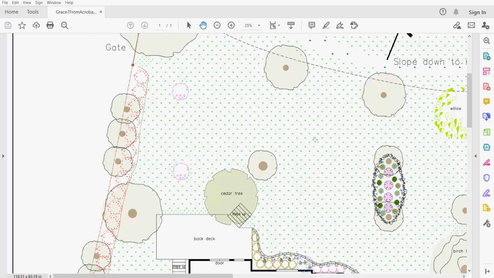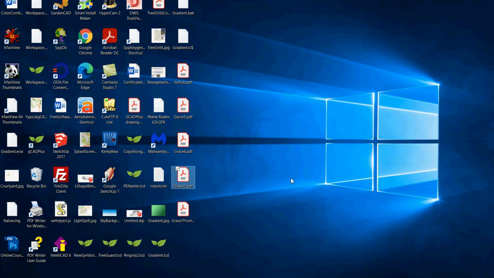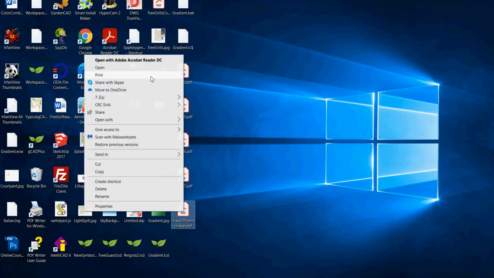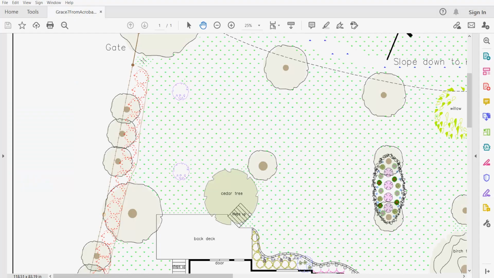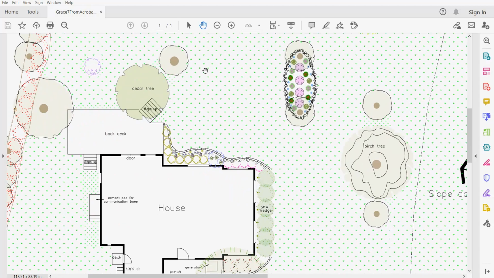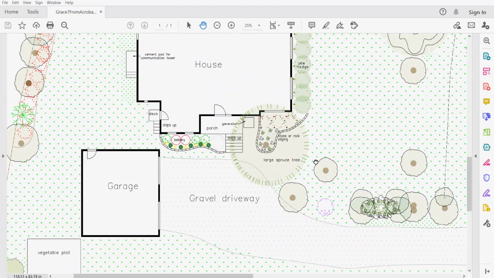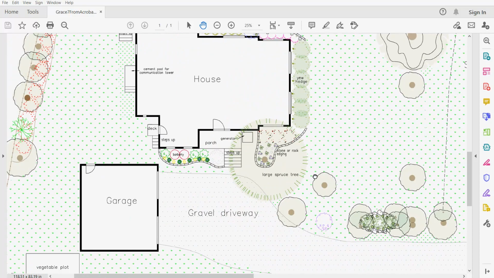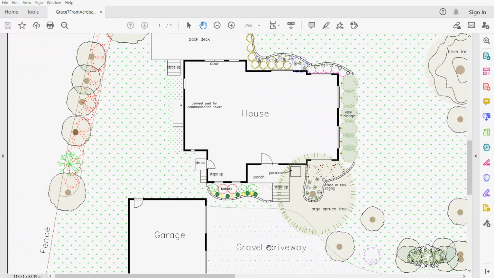So let's now open up. Remember, we've now printed it out, and let's open it up. So I can go back to the desktop and then Grace from Acrobat, right click and open with Acrobat Reader, and now I can move around and pan around. Now I'm pretty happy with that. I think it's high resolution.